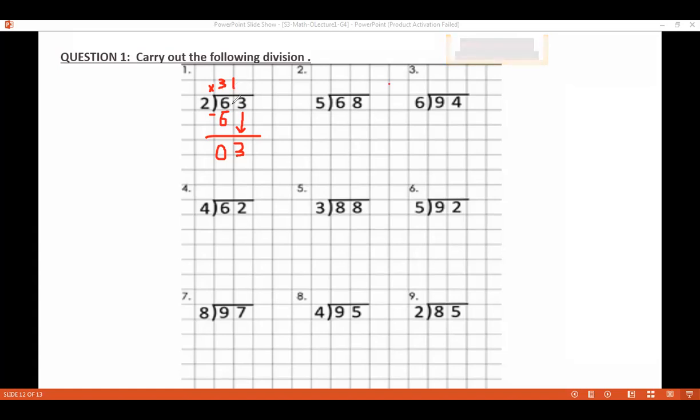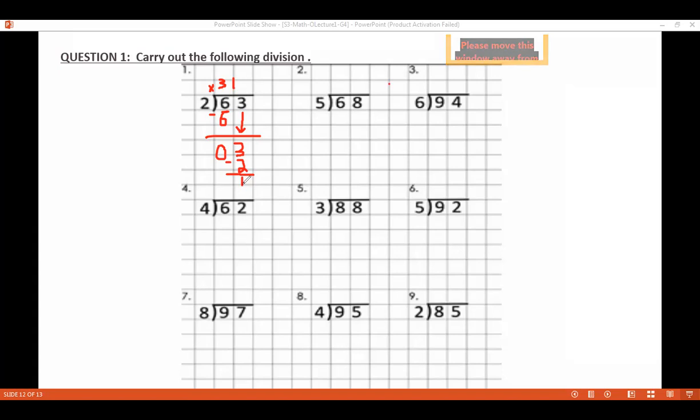Let us continue. 2 times 1. 2. Where do I put the 2? Under the 3. Excellent, Ali. So we put the 2 under the 3. What's the step I need to do now? We need to subtract. You have to tell me the verb that we're going to do. I'm going to subtract. What's 3 minus 2? 1. Excellent. What do we do after subtraction? We bring down. Is there any number to bring down? No. So if there is no number to bring down, that means that we are done.